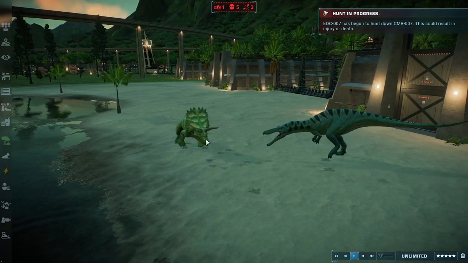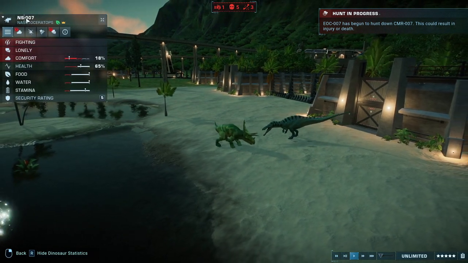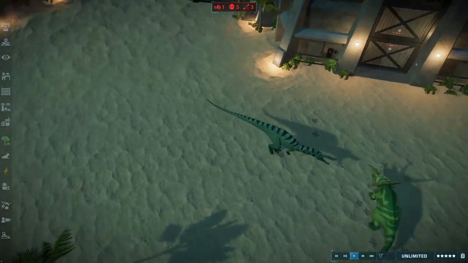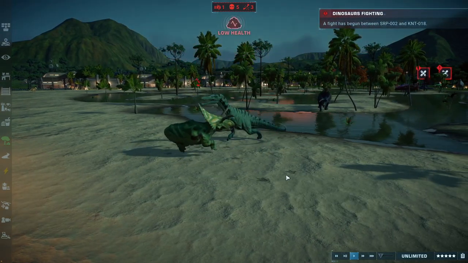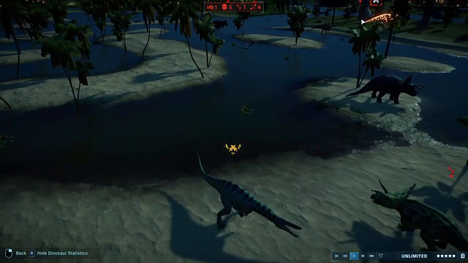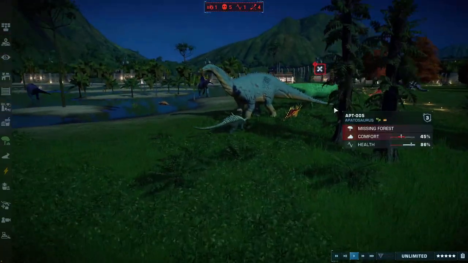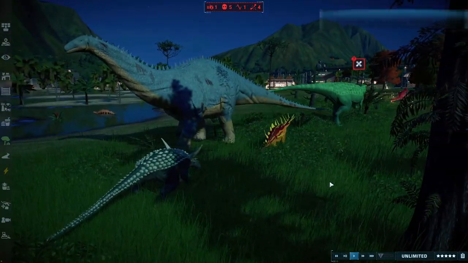Oh no, I think Ankyceratops is going to die. Go on, Ankyceratops, you can do it. Oh, he gets a hit off. The green boy's going at it. SRP versus Kentrosaur. I think that's Sauropelta. Oh no, Ankyceratops is done. He's got internal bleeding. We got Sauropelta against Kentrosaurus. Ooh, Apatosaurus not in the best shape there.